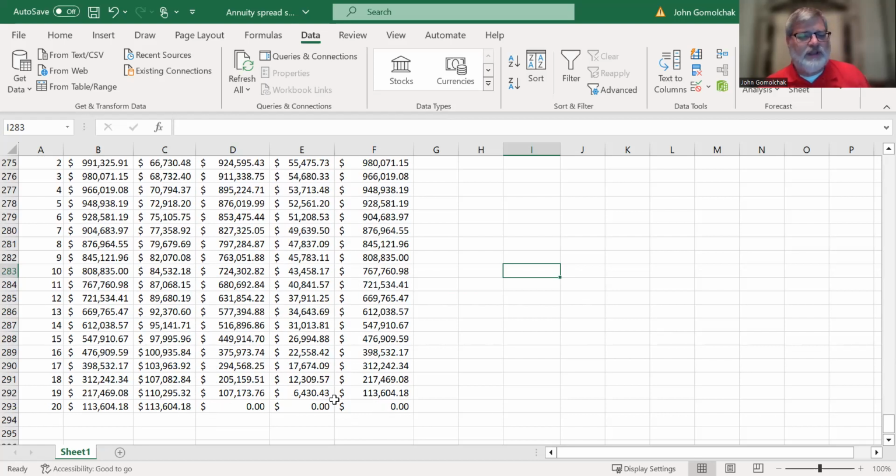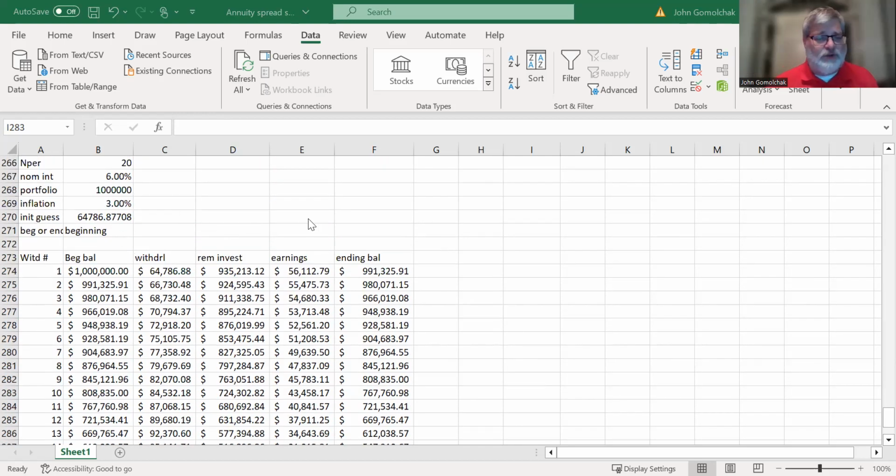Our last payment is going to be when we get to 113, and the end of year 19, it's going to be $113,604 left in the account, which will become our beginning balance in year 20. And since our payment happens at the beginning of the year, we take all of that out, which leaves us 0 to invest, 0 income, and that leaves us a 0 balance. So we've driven this exactly where we want it to be by using the goal seek function that Excel gives us access to. So this is a neat way of doing this. And this is a growing annuity, a constant growth annuity.